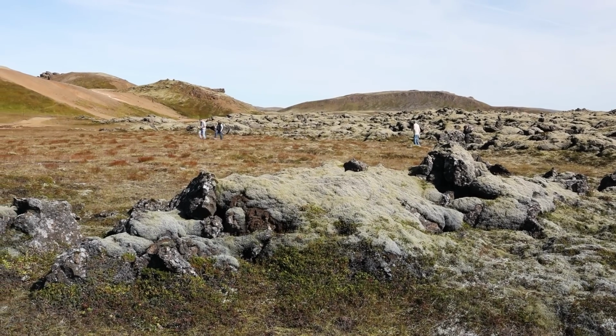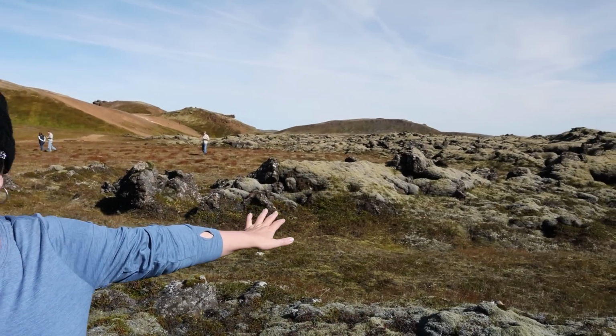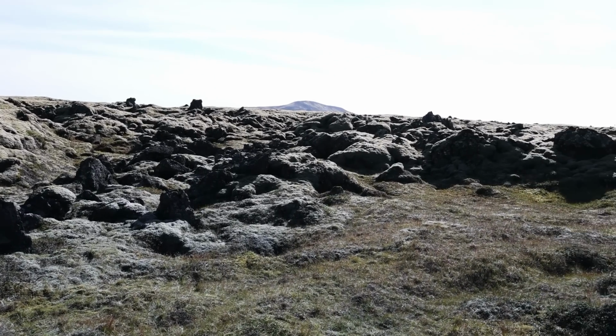You can see where the lava flowed to and stopped. Can I see the line of it where those people are standing? So all of Iceland was covered by the Ice Age glacier up until about 11,000 years ago. So you can see the land behind me on my right is all smooth and even. This was all covered by the glacier. And then the land to my left, what we're calling lava rocks, that's how they can date things, because if it's smooth, then it was covered by that Ice Age glacier, and if it's rough, then it's younger. Yeah, the weight of the glacier laying on top of the lava would flatten all the lava out and make it smooth.